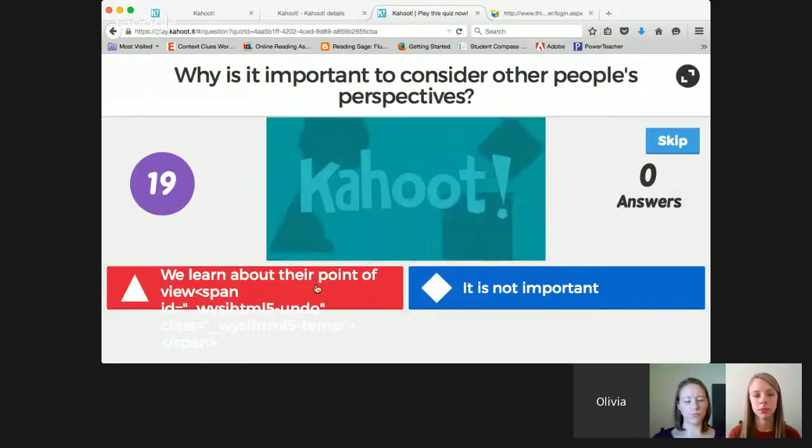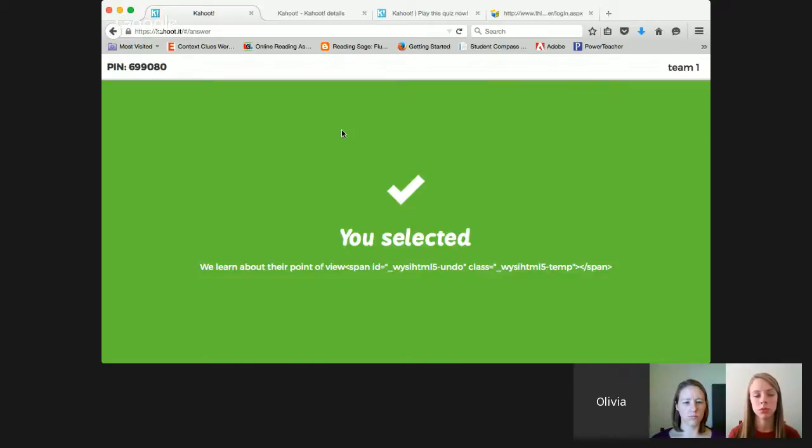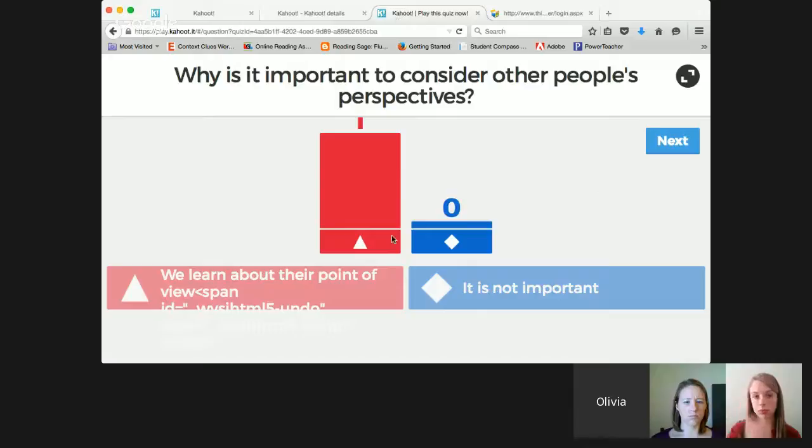And they have 2 options. It's not important, or we learn about their point of view. So the student would choose. See, they only have the picture. They don't have the question, but they could see it on the screen. The teacher will have her screen projected, and they just pick the symbol that correlates. And she can see how many people chose.